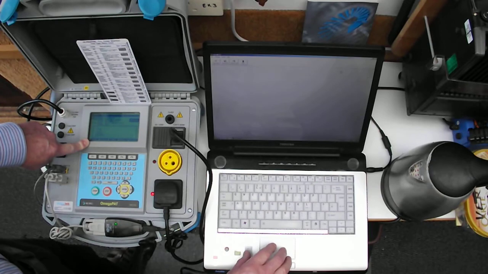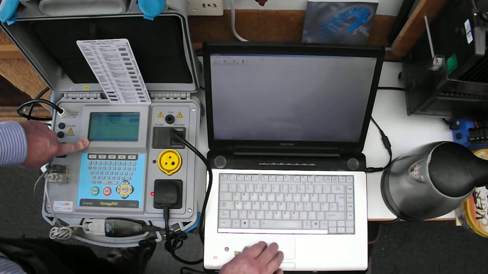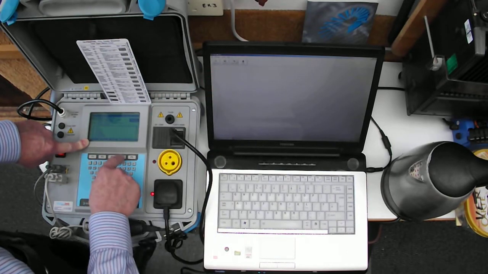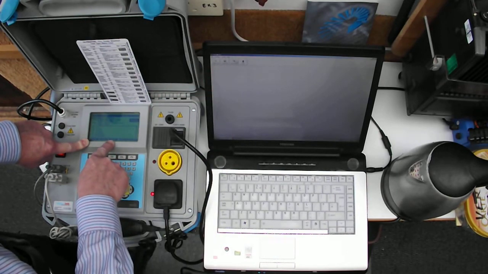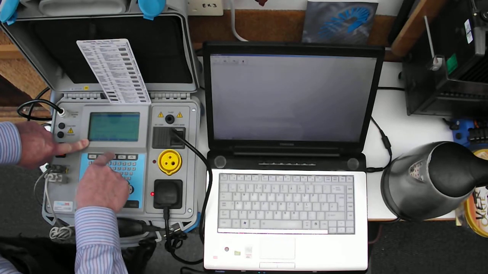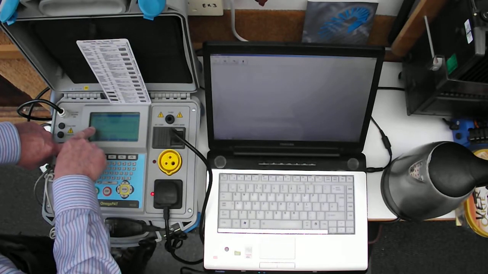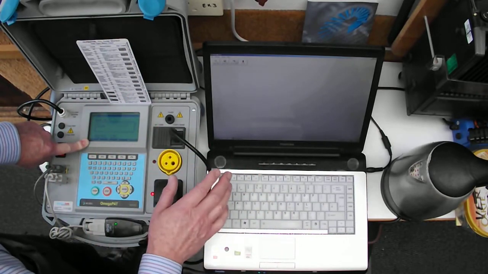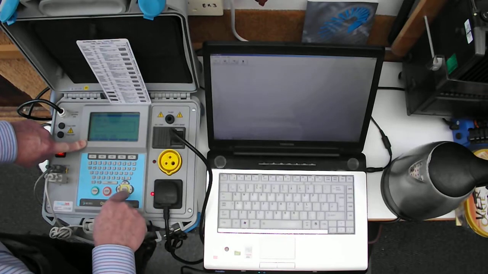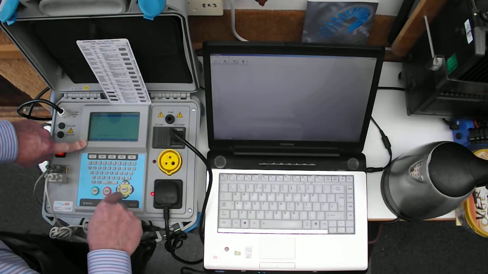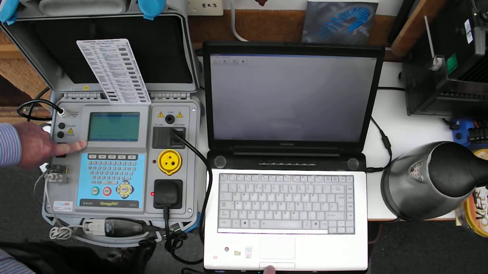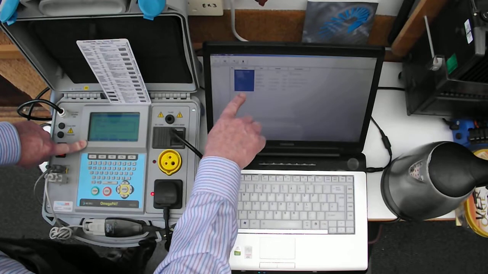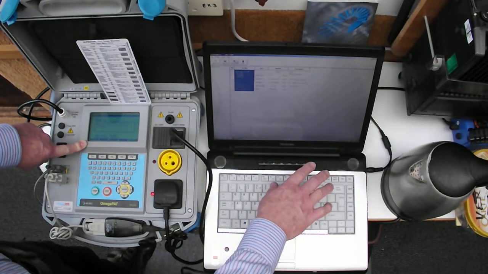Okay, so what we need to do is to be ready with the download button on there. We're going to press send, and it's asking us, do you want to send it to the PC or the printer? We're going to send it to the PC in this case, because that's what we're connected to. And we press enter, and it's asking us to connect to the printer. We click on download, and immediately it sent it straight across, and there it is on your laptop.